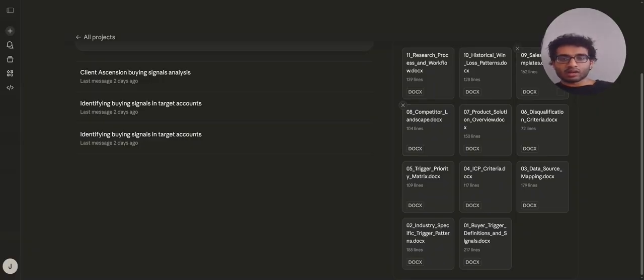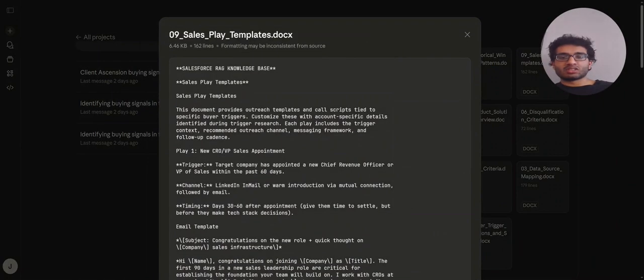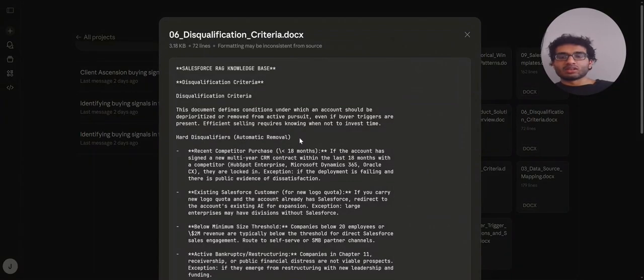critical tool. And the final piece of knowledge I want to bring to your attention is this one, disqualifications. So we've identified all the things that would make a company a green flag in terms of their buying triggers, but what about if they're a red flag, right? Because you want the AI to be honest. This is a hack for you guys. Make sure you tell the AI in your system prompts to be honest. If you don't tell it to be honest, it'll lie to you. It'll come up with a bunch of crap.